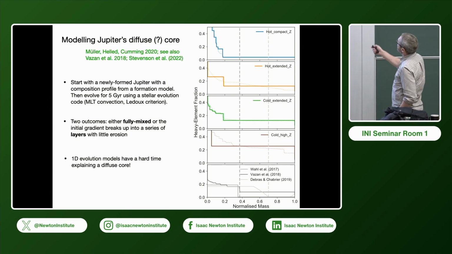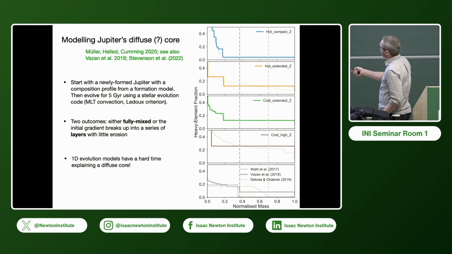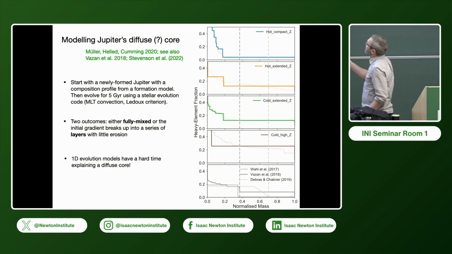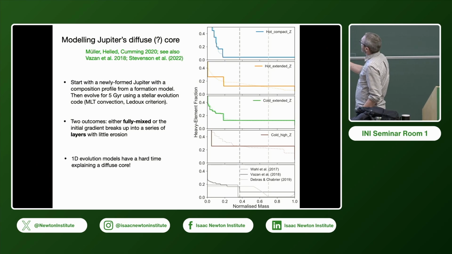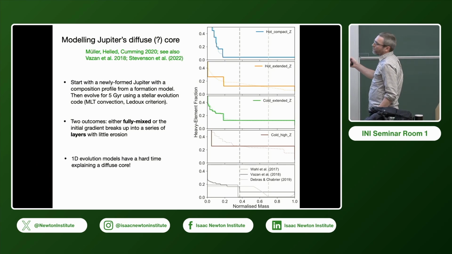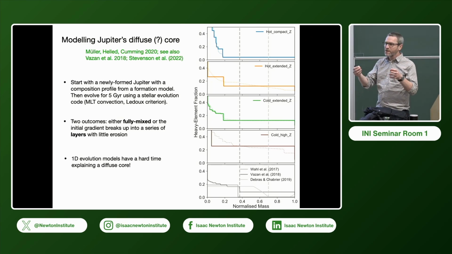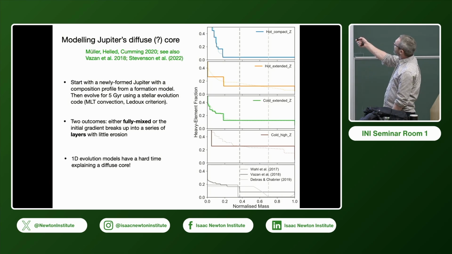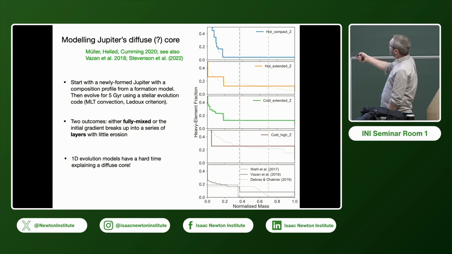These panels show you the heavy element fractions against a mass coordinate. So these are heavy element profiles inside Jupiter, and the dotted line is what we have at formation. There are four different models here. What we've done is just vary the rate at which I accrete solids or gas when I build up the planet, to get different profiles for the heavy elements. The dotted lines show you the profile at formation.